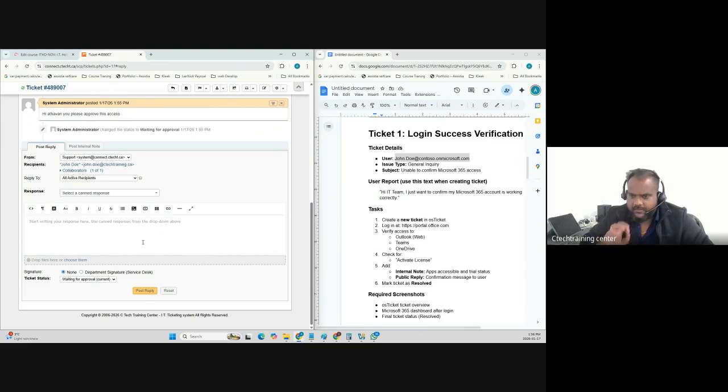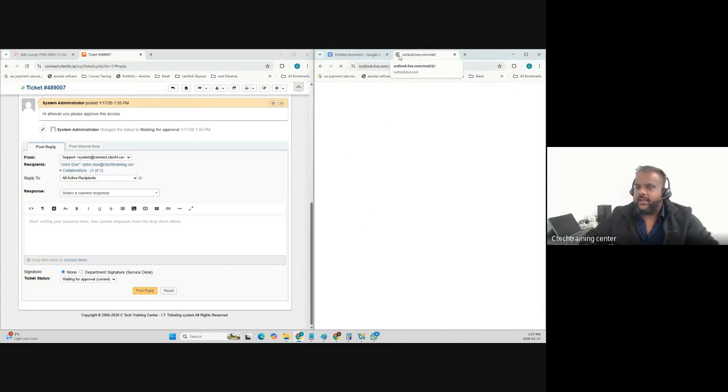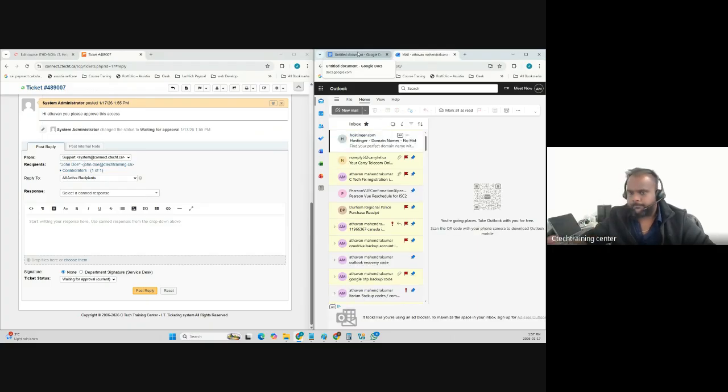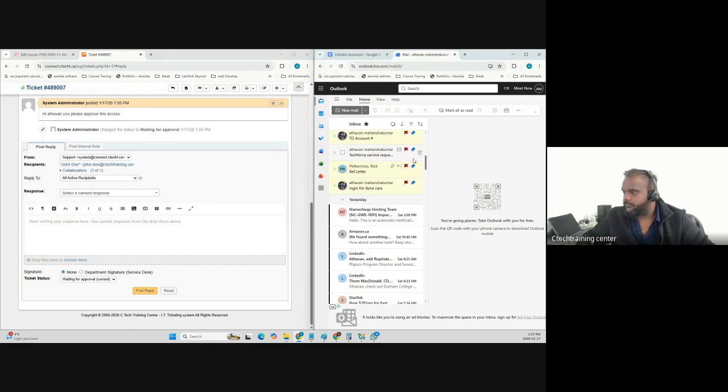Some companies will have a specific rule that it must be through ticketing system or through email itself. So just make sure, approval, where do you want to get it? Mostly ticketing system is the best. A lot of people are used to it, but in case you ever get an approval by email, let me just show you how to attach the email here. It's a very simple process. Let me open up my email here. Okay, let's say this is the approval email.